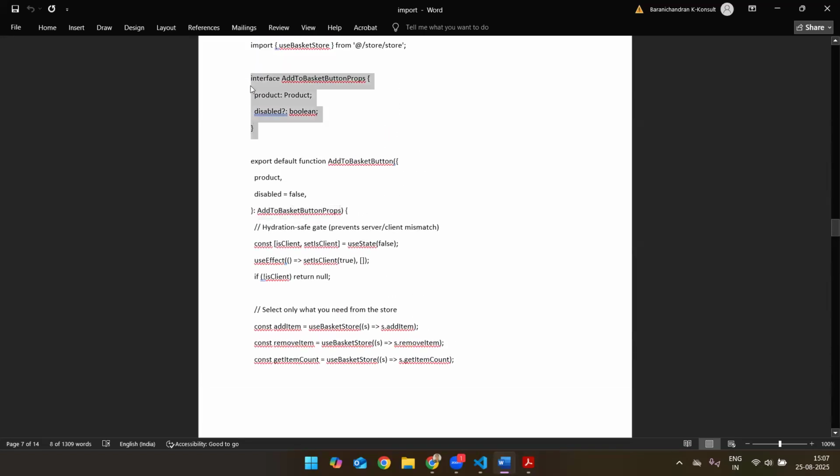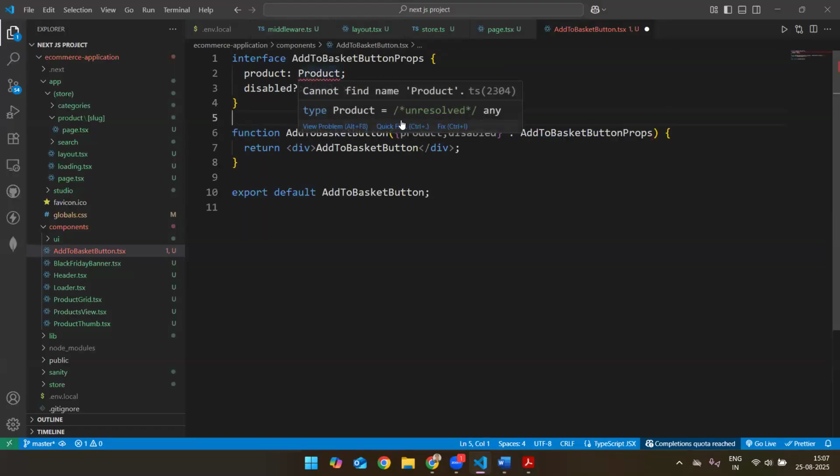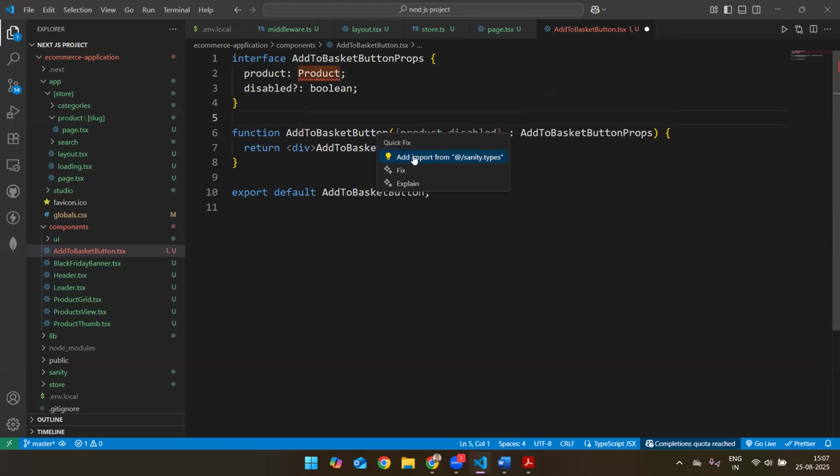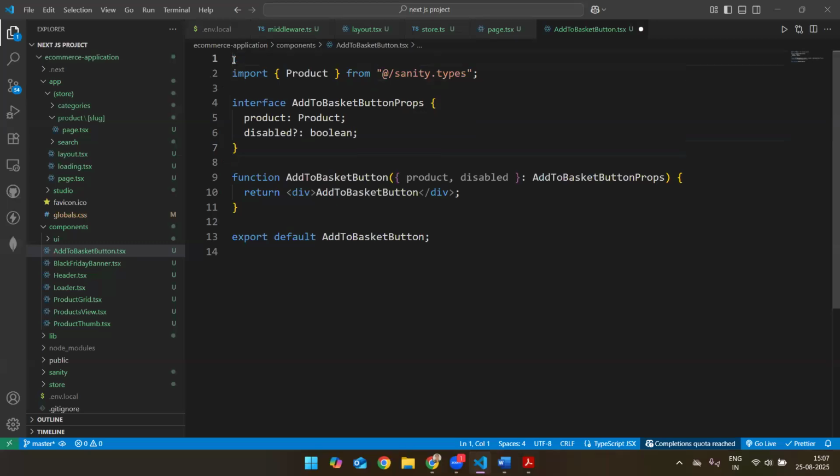So this product we are going to import from sanity types. Oh, it is clear. So coming to the next step, I'm going to say use client because this runs on the client side.